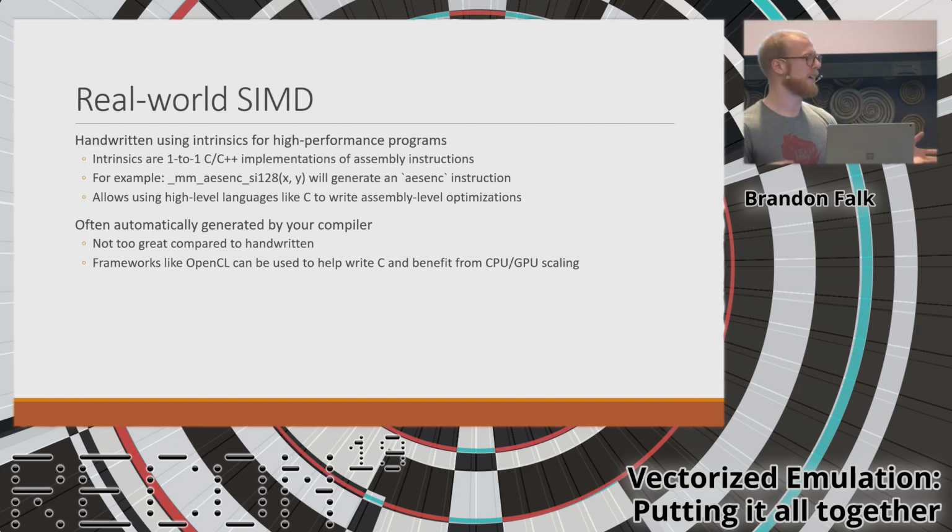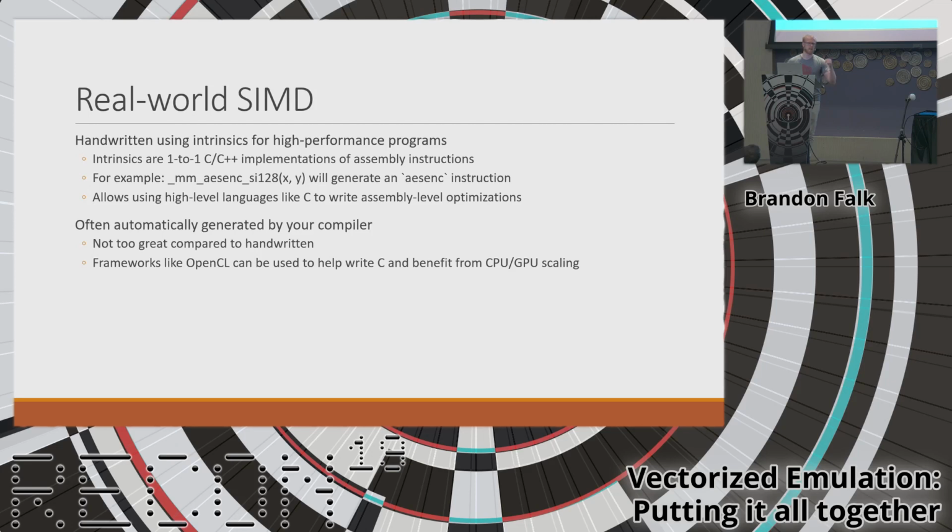And how do you actually get these SIMD instructions? You don't JIT them, you don't write emulators that do them. Typically, you write intrinsics, where you directly write assembly in a high-level language. You could theoretically just write it in assembly, but that's pretty rare. But also, nowadays, your compiler will try and emit these for you automatically.